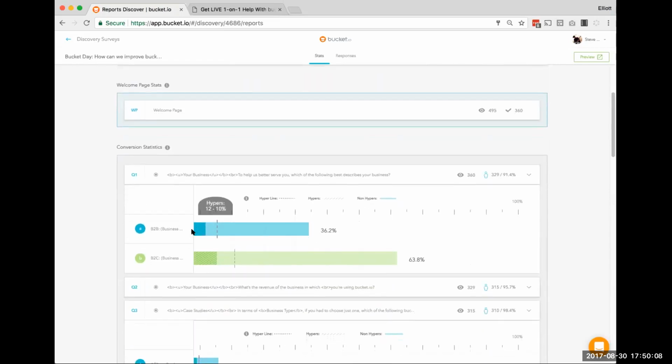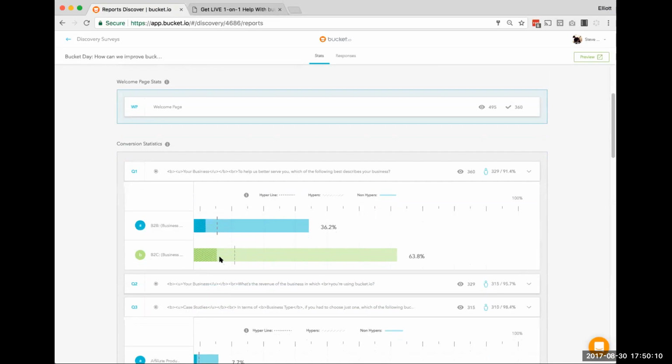What's also really interesting for us to see, from the get-go, is that the vast majority of the people in this have been B2C users. We have primarily people with business to consumer type offerings, but we still have a very strong contingent of business to business offerings as well. One of the things that we did not talk about today, but it's actually a feature within Bucket, is the percent of your responses that are hyper responders versus overall responders. Now, Ryan, if you have a second, we can talk real briefly about this. I know we're right about at time. Did you want to go over that real quick?